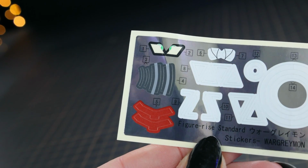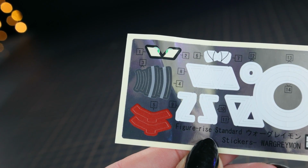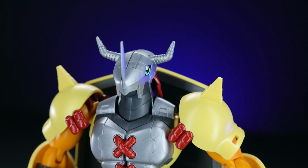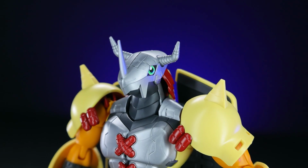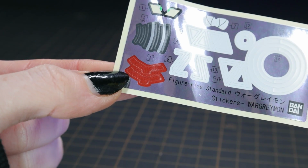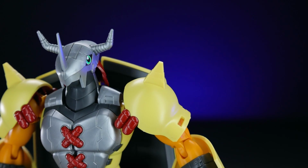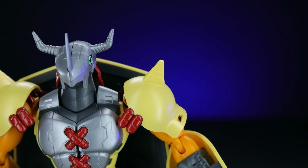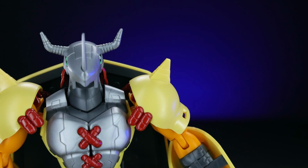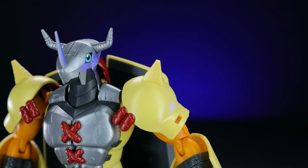Next up, we have the stickers that are 3 and 4 here. These are in gray. Those would have been for adding the color to the rings on the top of the horns there. Once again, another simple thing to actually just detail up yourself. Finally, then, we do have the red stickers for number 6 right here. Those would have been for that little bit of a section in the middle of those spikes on the shoulders. Those should be in red, but they're just not color separated in this kit. You just stick on the stickers or paint it yourself.